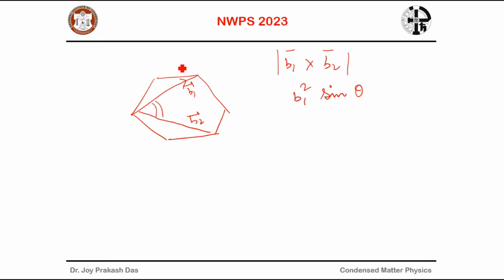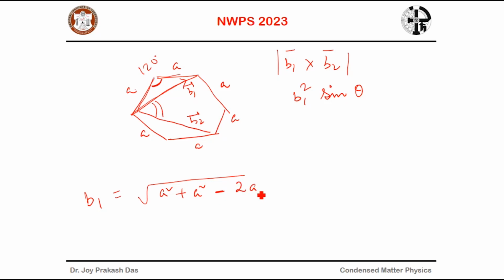Now you tell me, this is a hexagon, right? Everything is A. If this is A, this is A, what is the angle of a hexagon? 120 degrees. Okay. So this is A, A, and this is 120 degrees. So this is the opposite diagonal, so this value will be equal to the length of this B1. The length of B1 will be equal to A square plus A square minus twice A dot A cos of 120 degrees. Can somebody tell me why this is minus? Because the plus will be for this diagonal. For this diagonal, it will be minus.